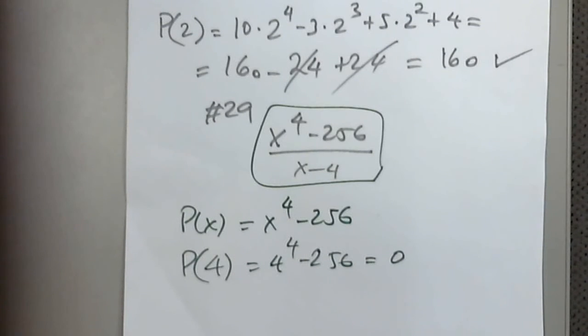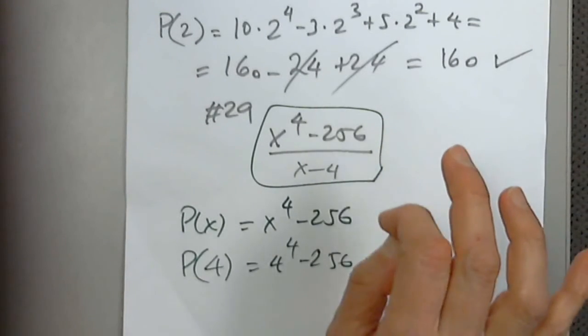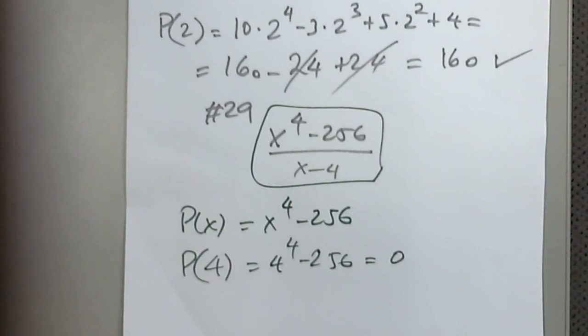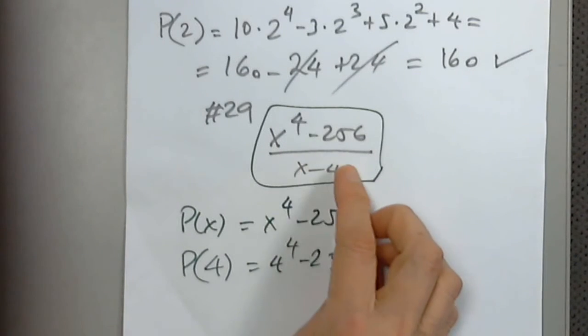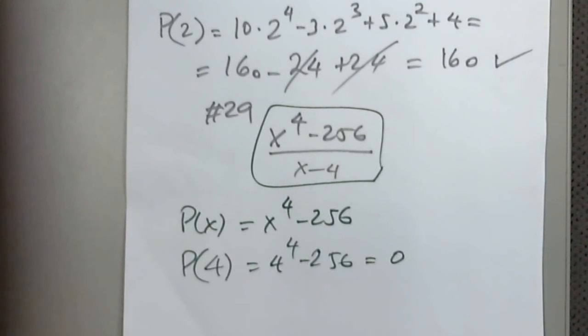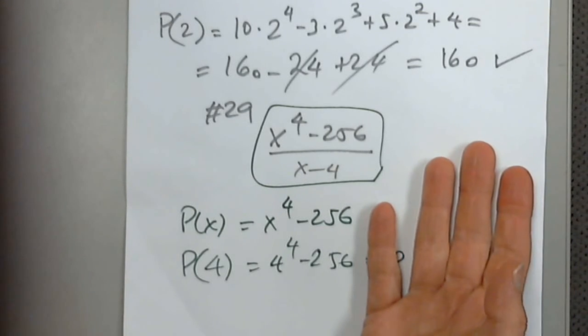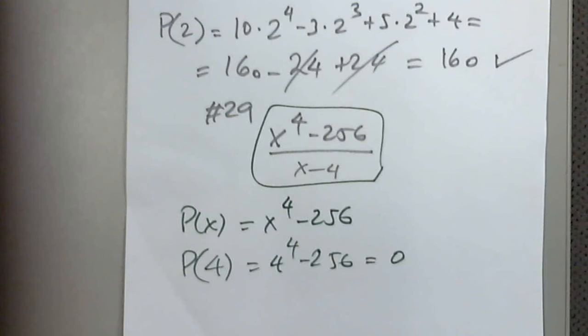Let me say it one more time. If in a situation like this, I can apply the synthetic division, in other words, if the denominator is x plus 5, x minus 3, x plus 2, x plus 1/2 even, then in many situations, I'm interested to know whether x minus 4 is a factor of the top. But I don't care for the quotient. I don't need to know the quotient. The quotient will have degree 3. I only need to quickly know whether x minus 4 is a factor of the top.